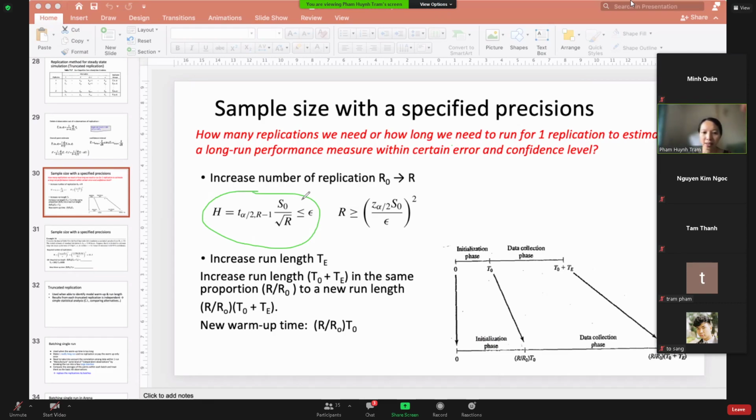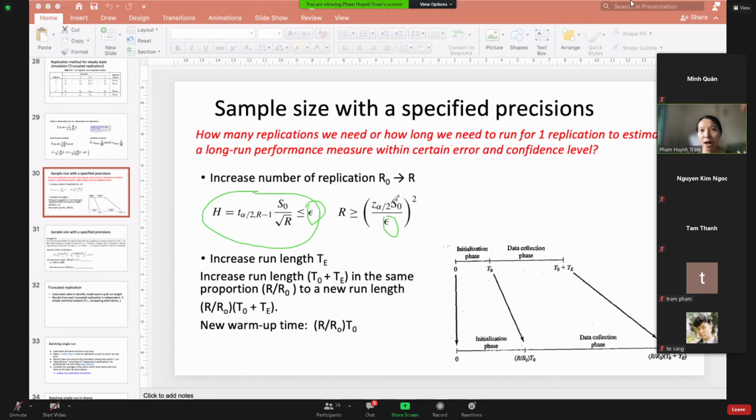Okay, means that you need to identify what is the precision that you want. Okay, the precision here comes from the context. It depends on the context, right? And then we can base on the precision, and we run a few times.